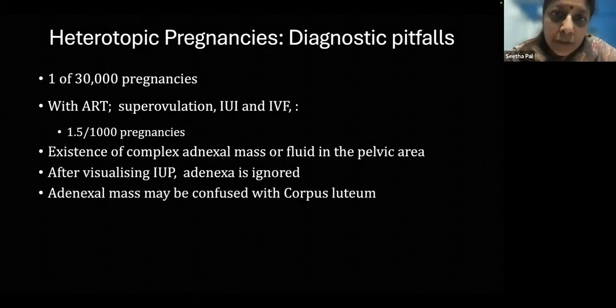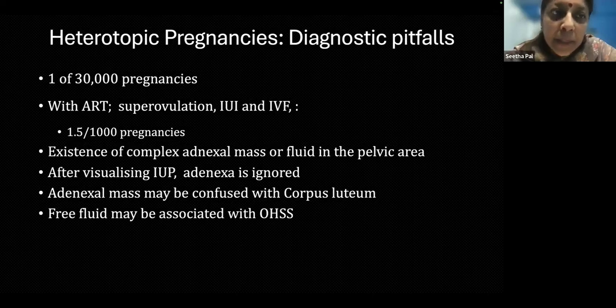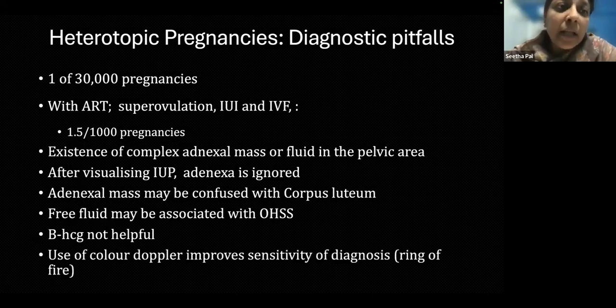So the clinical suspicion needs to be really high because the patient might not be symptomatic, or even if she's symptomatic, if we see the intrauterine pregnancy, our entire focus goes onto that and we tend to miss. So you have to take into consideration risk factors, especially if she's had ART, a tubal surgery, previous endometriosis, or a previous ectopic as well. So these would be high risk where you would additionally look for a heterotopic pregnancy.